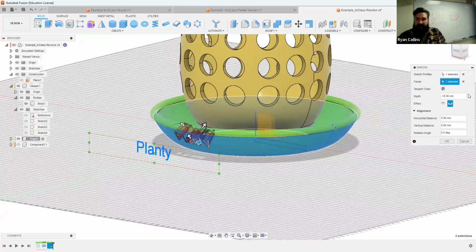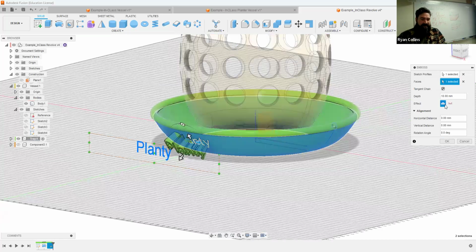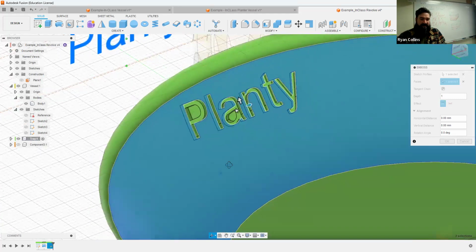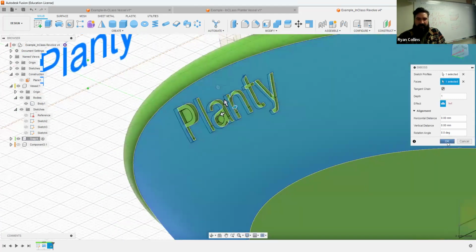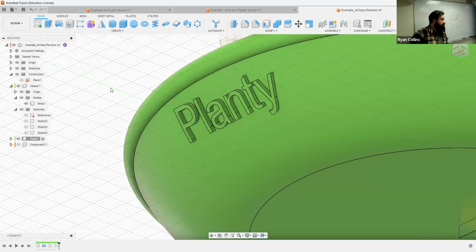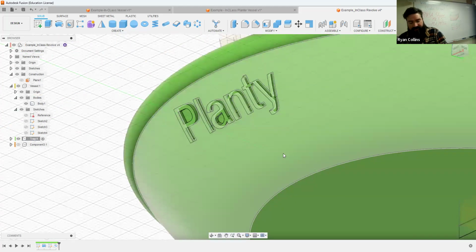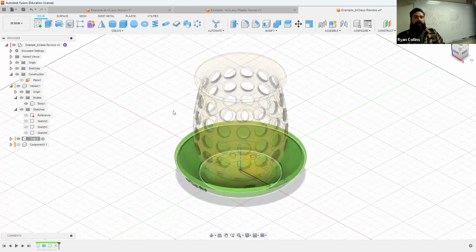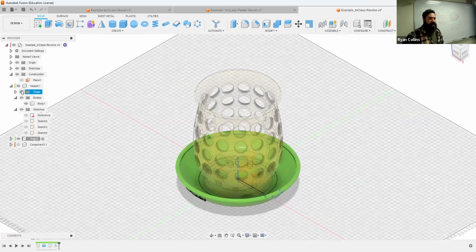It was too large. So I want that to emboss, so it's pushing outward, and that's way too much. Let's just say 1 millimeter out. So now just a little bit sticking out. Hit OK. Just adding some features to it. That's pretty much it. Okay. So all around, this is a pretty simple project, but you can add quite a lot to it. So I'm going to reactivate all the things.